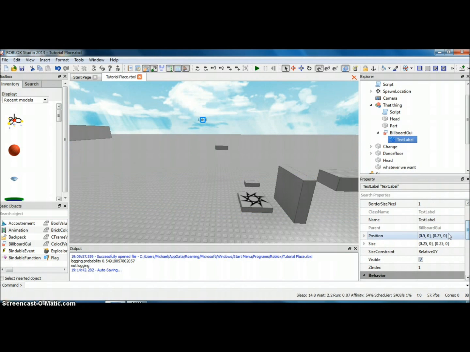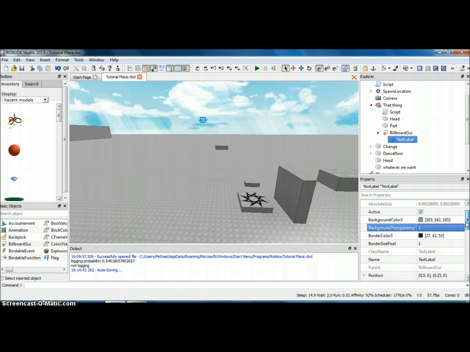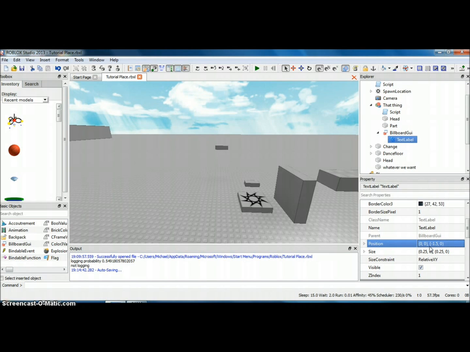Now what we have here is the size, and the text label size. I'm going to change this back down to 0, and over here I'm going to have negative 1.5, and, oh, see, there you have it.